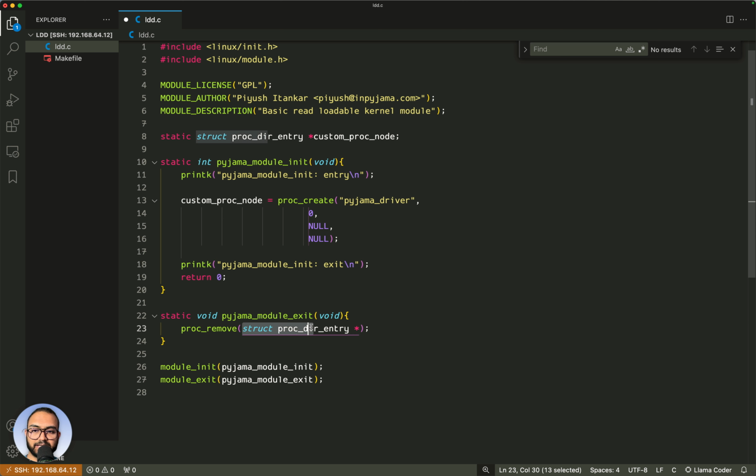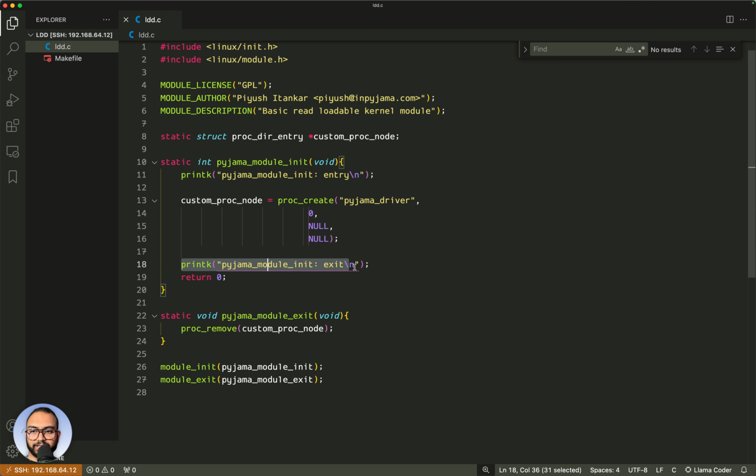And then it says it takes a pointer to proc directory entry, and we have the custom proc here that we got, so to speak, the pointer to the node, or the pointer to the proc entry. So I'm just going to pass this right here, right?